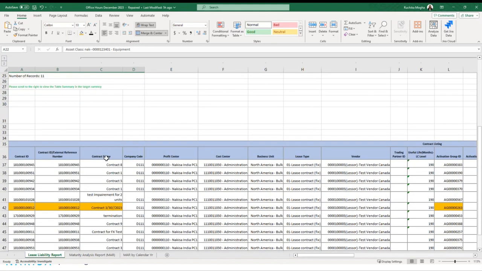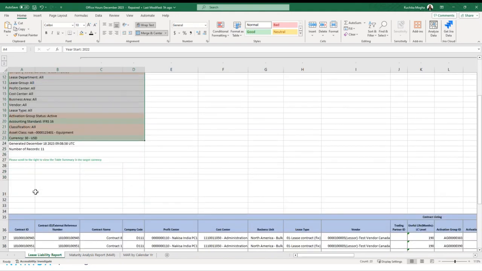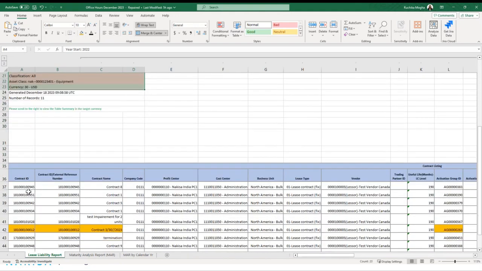As I mentioned before, the first section gives us the general selection of the contract. It is covered in the blue section here and gives us multiple details. All the information we have given here will be split for each contract ID.